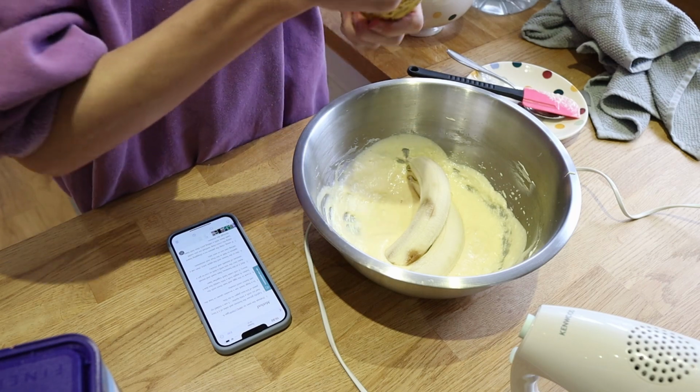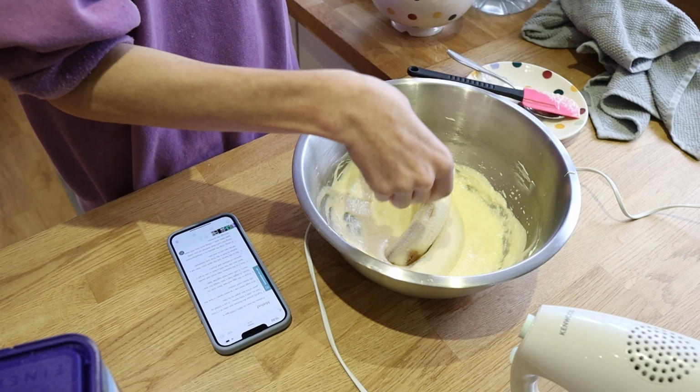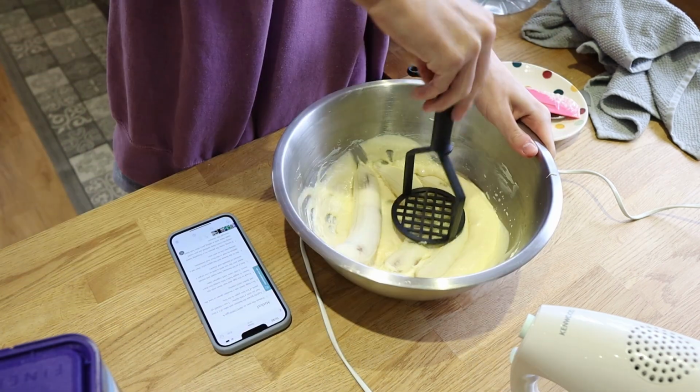So I'll add an extra banana because we have one more ripe one, it'll just be wasted. Okay, you know what, I'm just gonna do this for now, and then I might as well just add that one. Okay, so we use a fork, it says, but you know what, I'm just gonna use my masher because it's cute. Ooh.